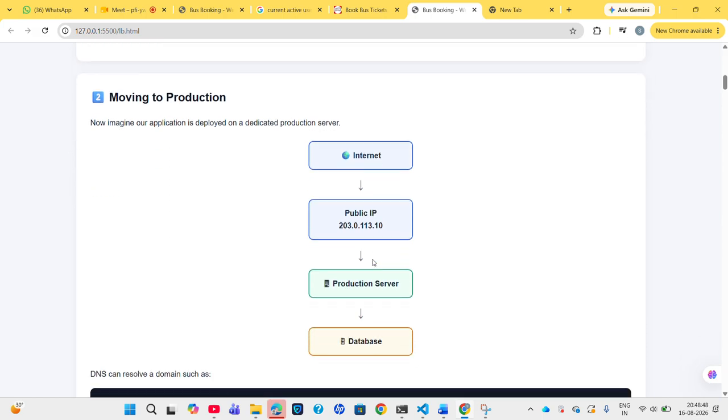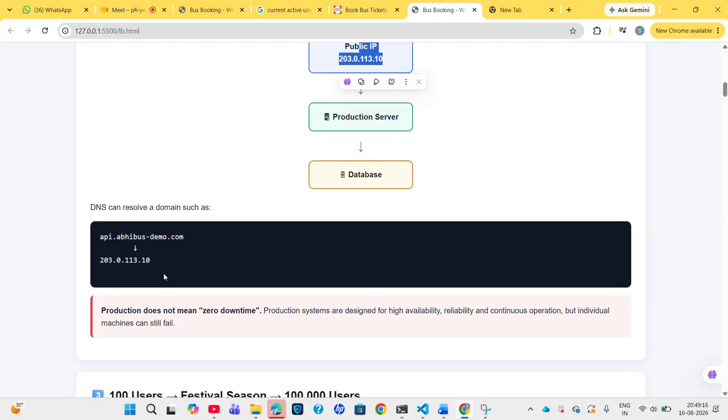Now imagine our application is deployed on a dedicated production server, the server which is actually hosting our application. We have the internet, where we make requests to that server, and we have a public IP address, where every request will flow from here to the production server and database.